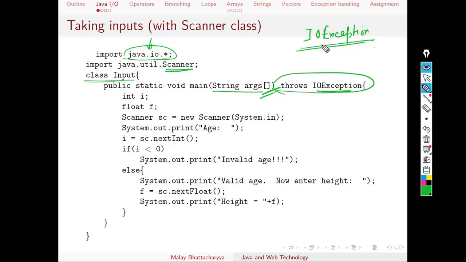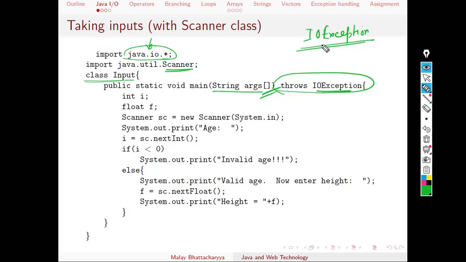For now, just assume that whenever you take input or handle input related problems in Java, you must include throws IOException in that function, the function in which we have those input related situations.